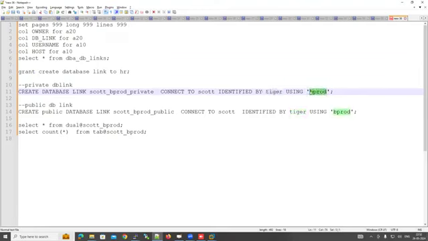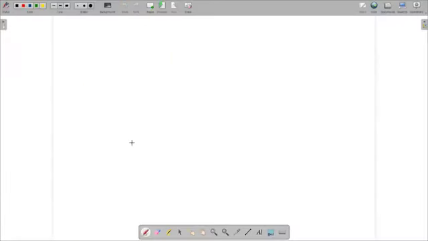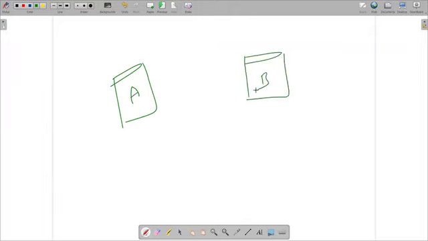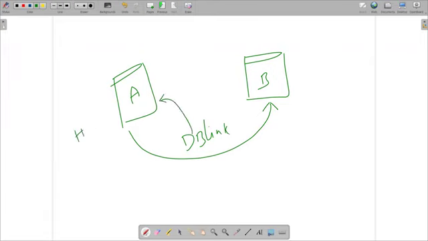tnsnames.ora, bprod. Logically, how we are connecting: this is my A database, this is my B database. From A to B I'm going to connect using the DB link. So I'm creating the DB link in A, under the HR user.